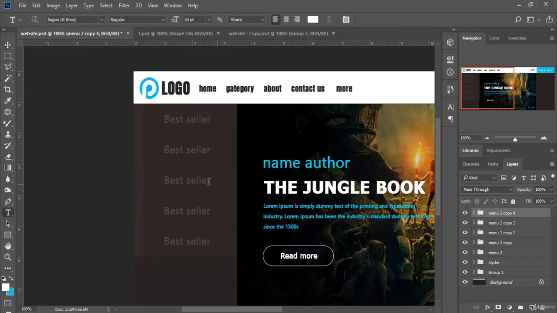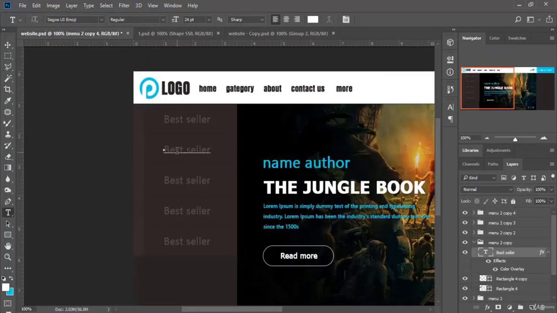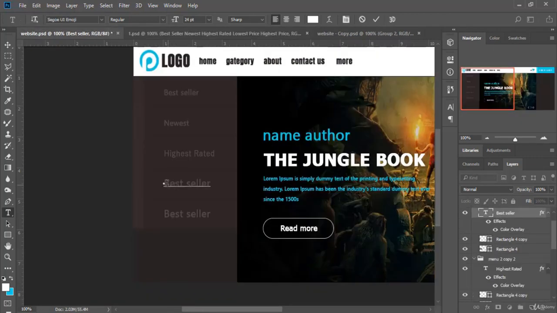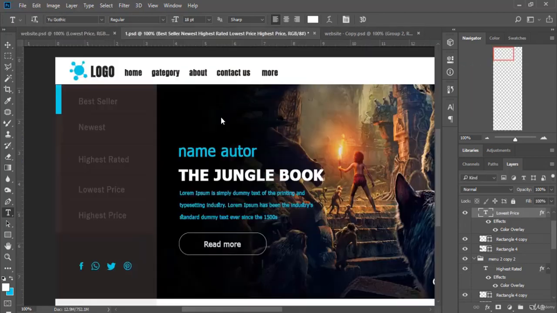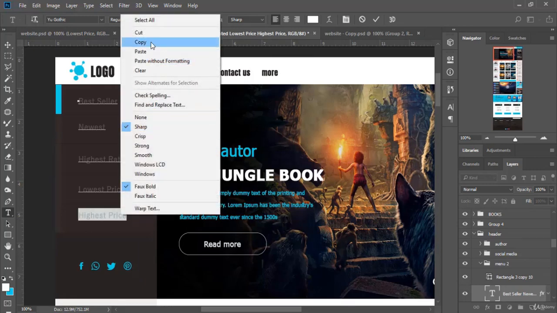Then I will change the text, the titles right here. And of course, what I type here is just an example. It depends on the site you are designing. That's what you will put there. I will copy all of the headers or the text. All of these titles here are just an example, but you will put whatever title you need depending on the site, on what the site is about, as I said before.